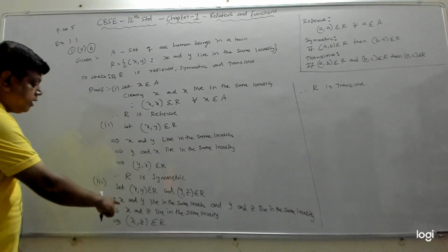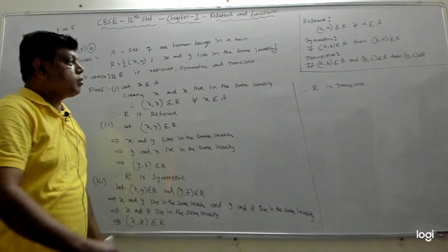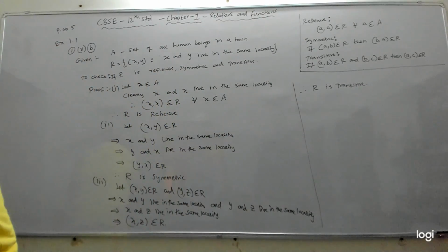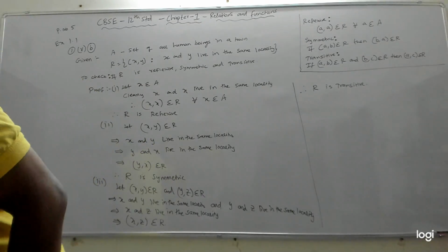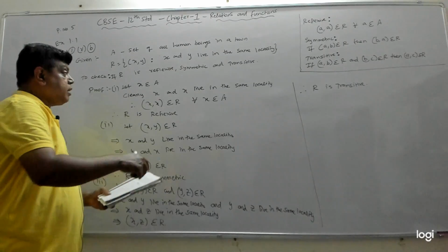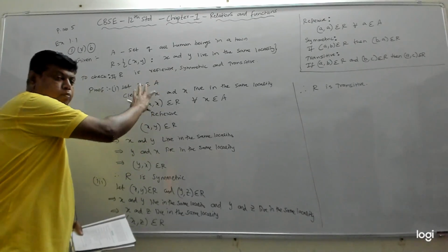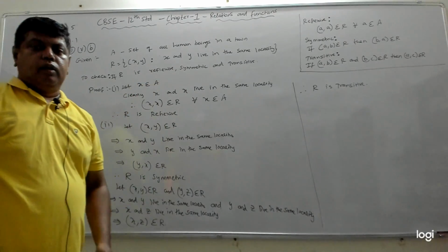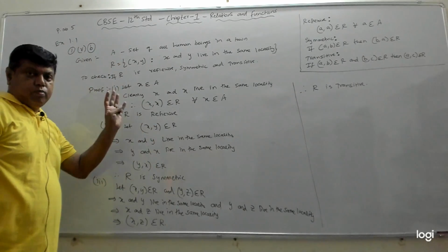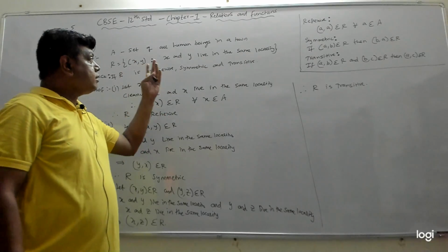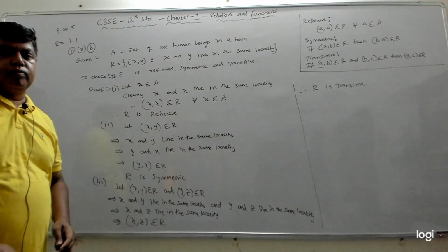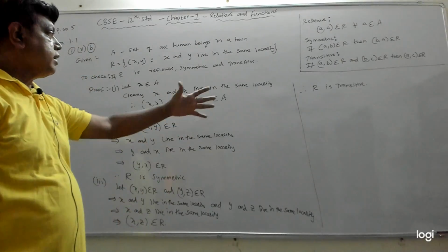Therefore this implies x comma z will belong to R. That makes R transitive. So this is how we prove that the given relation is reflexive, symmetric and transitive. The same as the previous one, I just modified the earlier subdivision A for B because both are almost the same. Earlier, both worked at the same place. Here, both live in the same locality. Fine. So therefore R is transitive also.